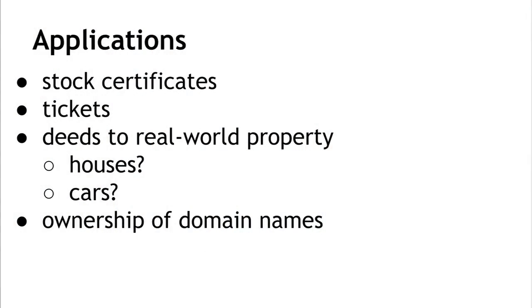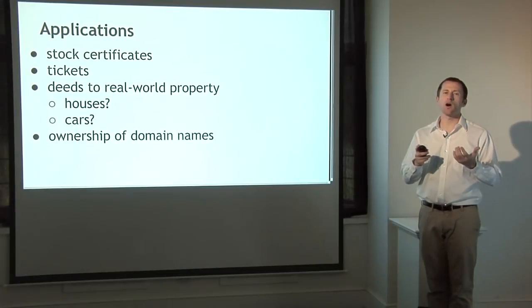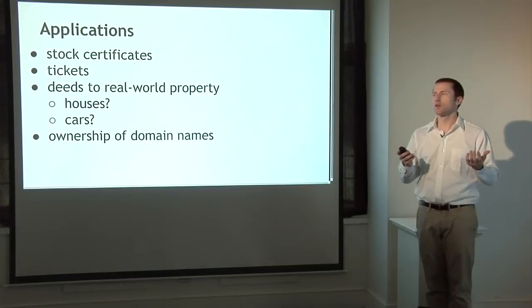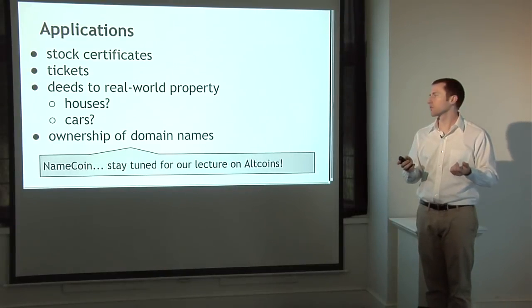And finally, one more interesting example, I think, is ownership of domain names. So maybe you could trade ownership of a domain name and the ability to run a server there on the Bitcoin blockchain just like anything else. That has enough caveats and enough weird properties, like you want to avoid people squatting on domain names and just buying up all of the good domain names. That's actually been launched as a separate altcoin called Namecoin.